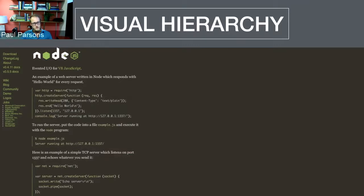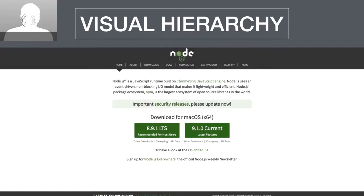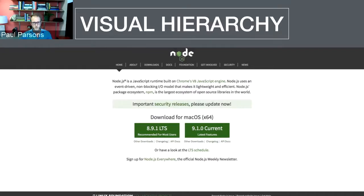And what I'll show you next is an example screenshot I grabbed of the site yesterday, which looks like this. And I think that for most people, your eyes are almost immediately drawn to maybe one of a few things, but probably those green download buttons in the center. And I imagine the reason they did this is because they did some kind of studying and understood what users are interested in, and primarily to download the software. And so when you land on the page, immediately your eyes are drawn to those buttons first, and then other things second and third, and so on. And so that's an example of a good use of this principle.